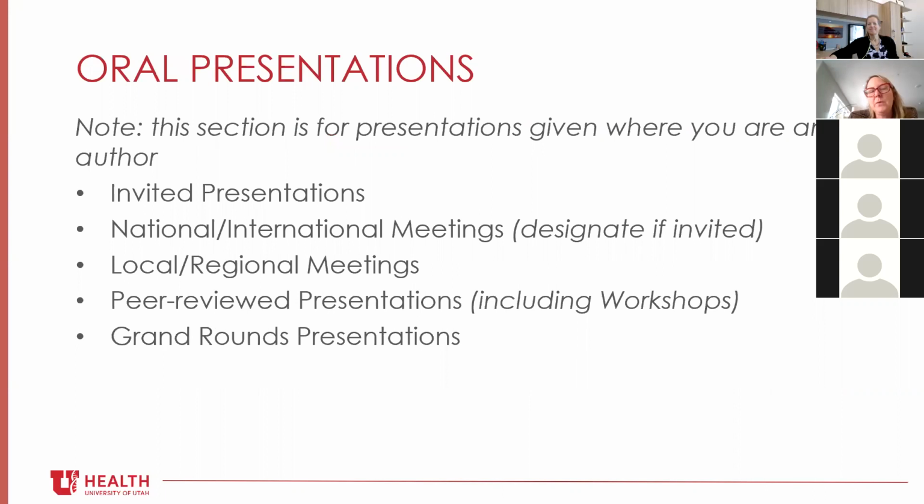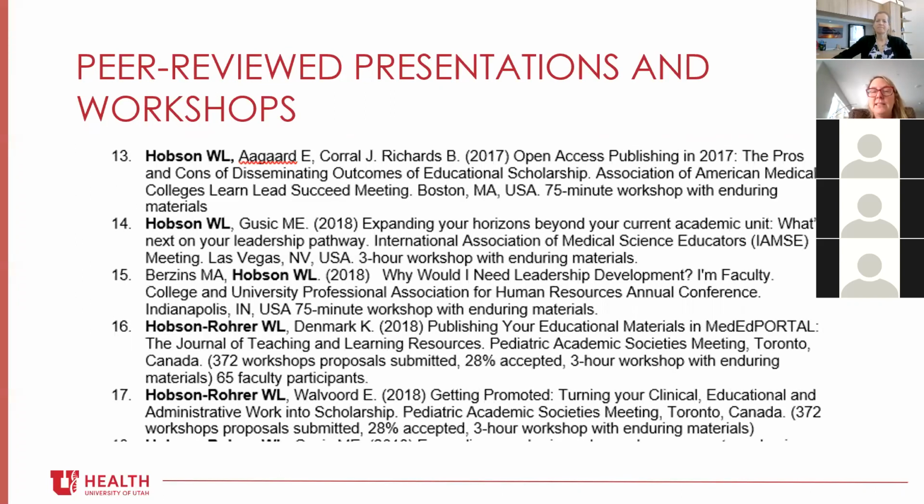In terms of oral presentations, this one I think is also really important. So this is where, if you're an author on a presentation, you put it in here, and the categories are invited national or international meetings, local or regional meetings, peer-reviewed presentations, and that includes workshops. So at some national meetings, workshops or other scholarly sessions go through a peer-reviewed process prior to being accepted. I'm going to show you what mine looks like there, because I think it's an important way for educators to be able to demonstrate what they've been doing.